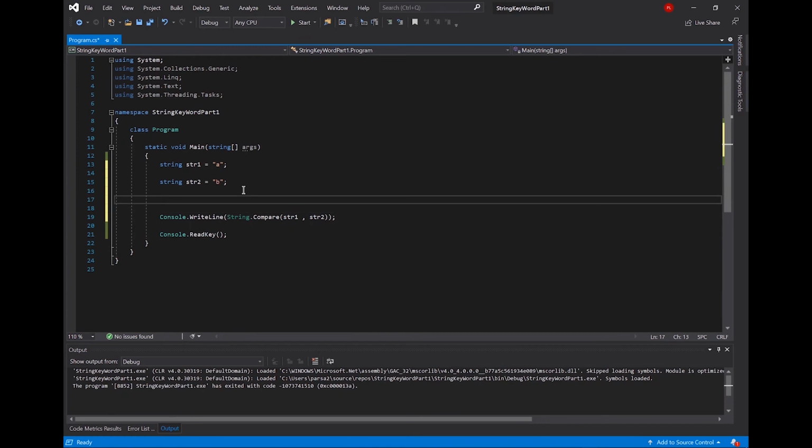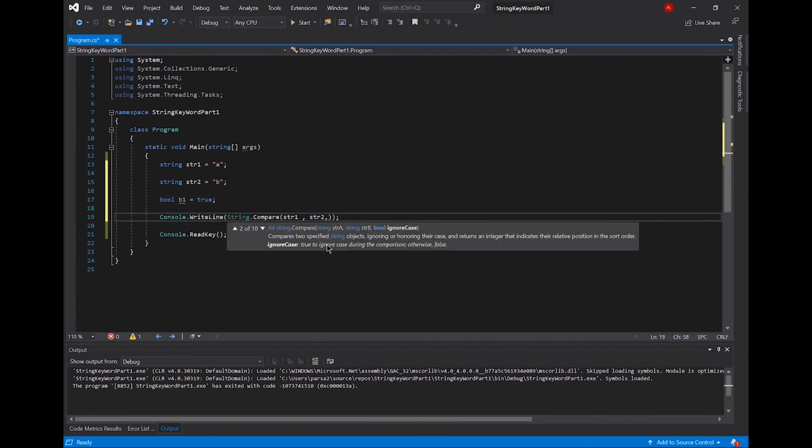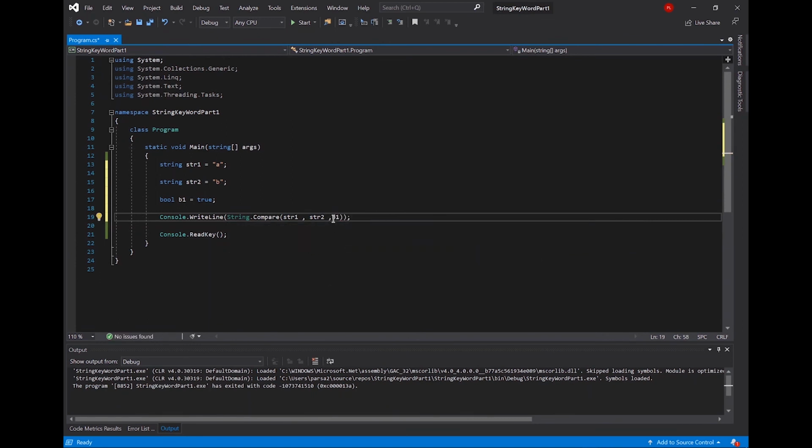For adding a boolean, a true boolean, like bool b1 equals true. And if I add this b1 here, it ignores the case of A and B.